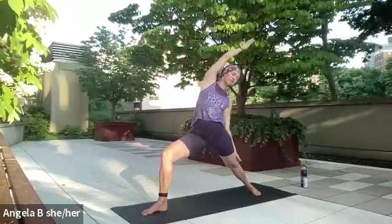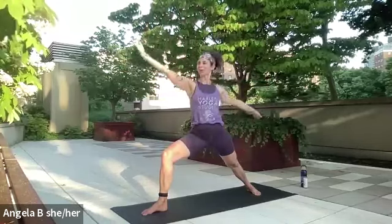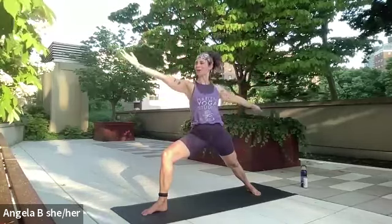Come back up to warrior two. Turn your right palm up, go back to peaceful warrior. Come back to warrior two. Rotate into your high lunge.